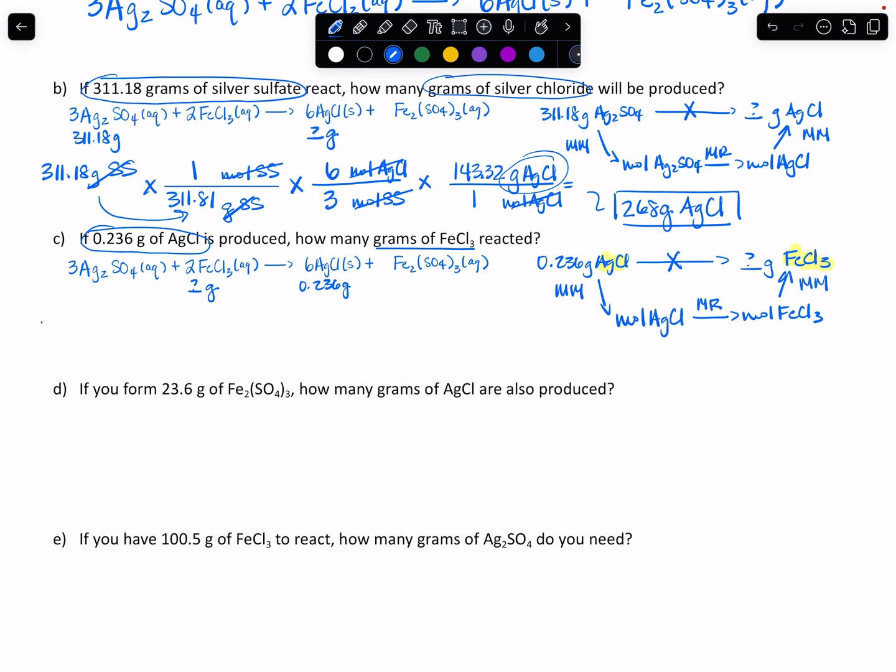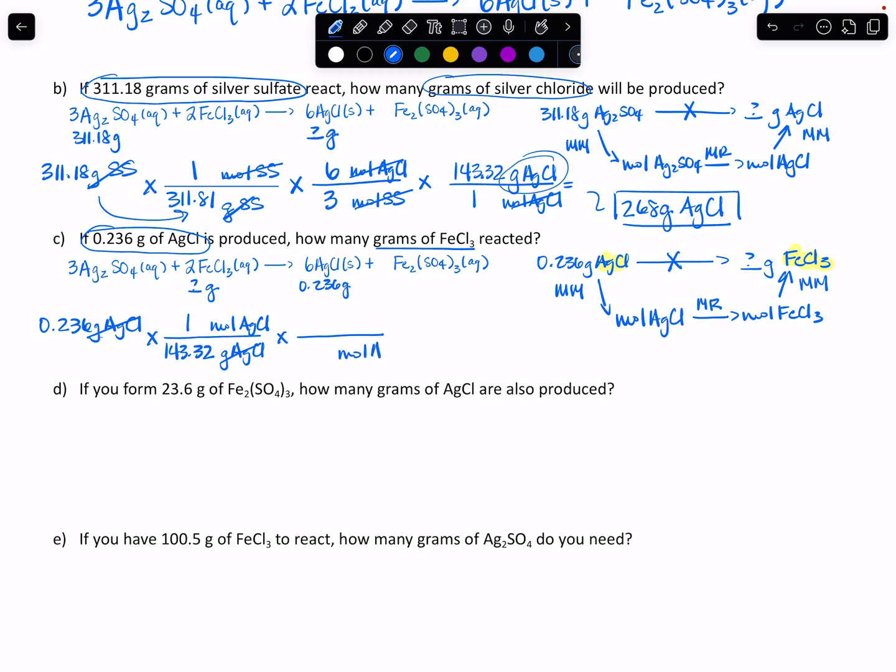All right, so we start with what we've been given, 0.236 grams of AgCl. My first conversion factor is going to have grams of AgCl in the bottom and moles of AgCl up top. That's going to let me cancel those grams. And according to the periodic table, a mole of AgCl has a mass of 143.32 grams. So I'm going to cancel the grams, but I'm not done. I need to work my way over to FeCl3, and this is where it's going to happen. All right, my mole ratio step.